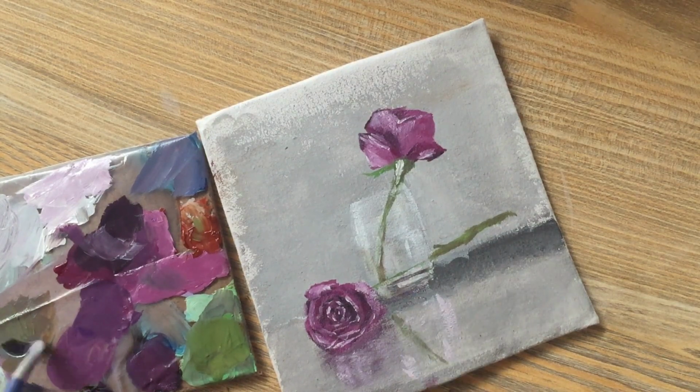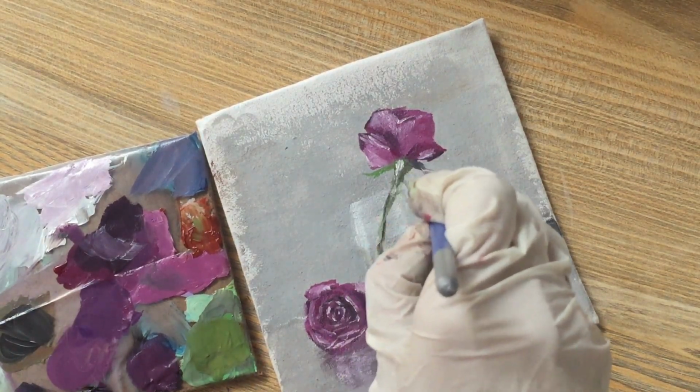I also added some highlights and shadows to give the painting more depth and realism.